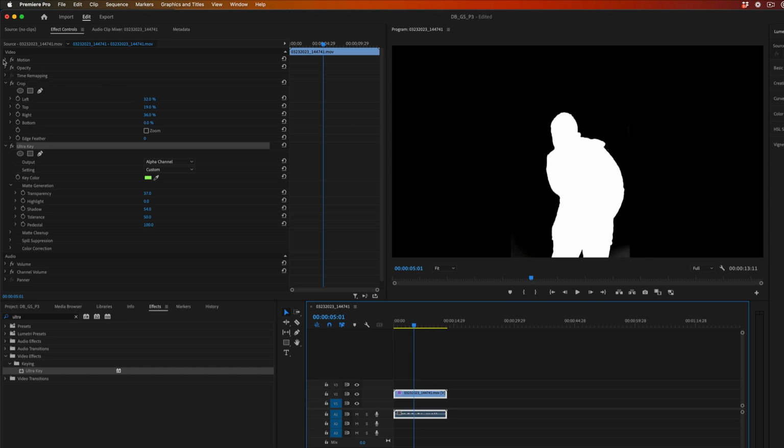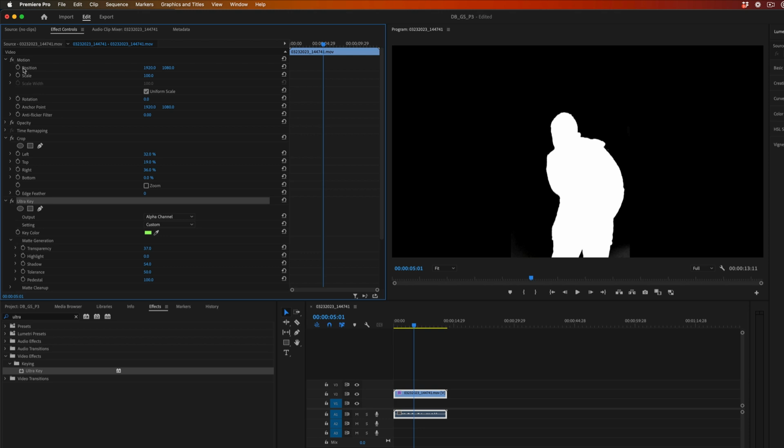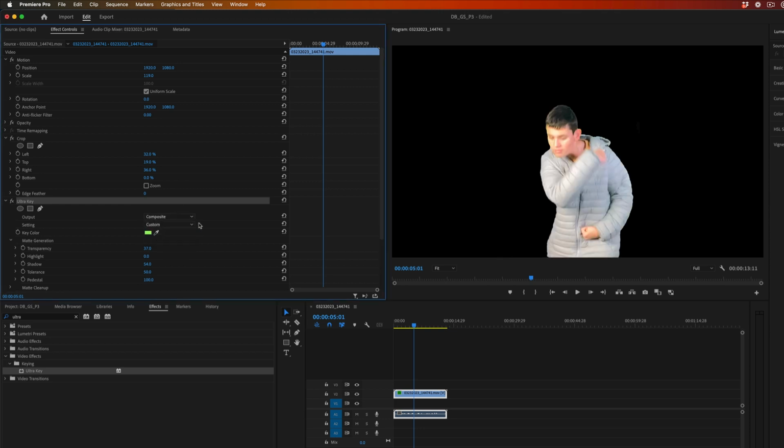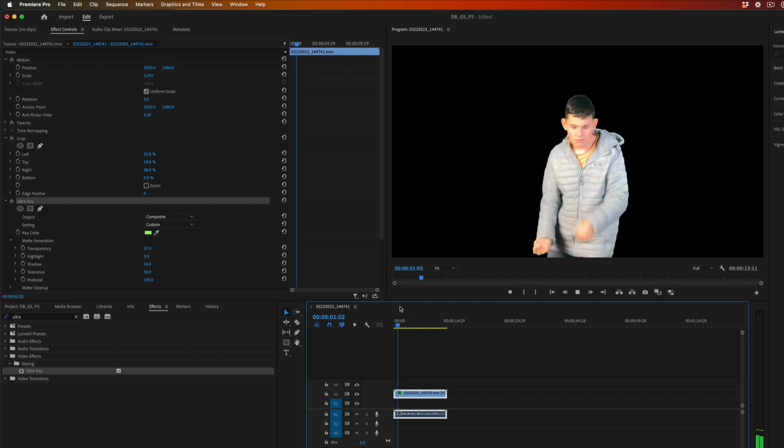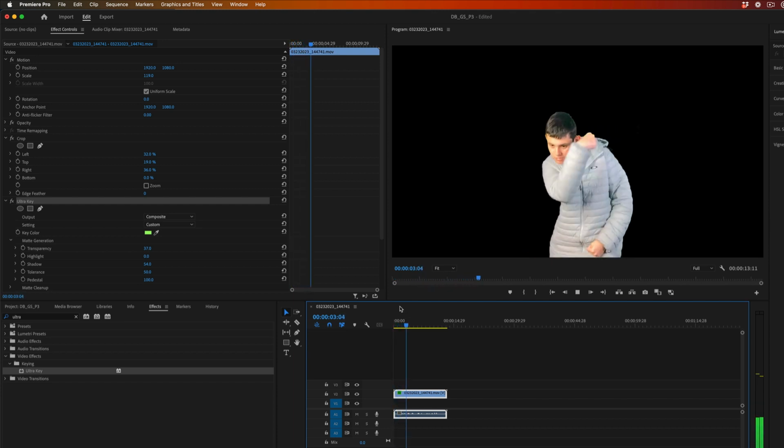So if I go to the top where it says video motion effects, if I go to scale and I make this bigger, I can get rid of that now. So that looks really clean. And let me go back into this composite view. And if we scroll back to 1 and we start to play, that looks very, very clean.